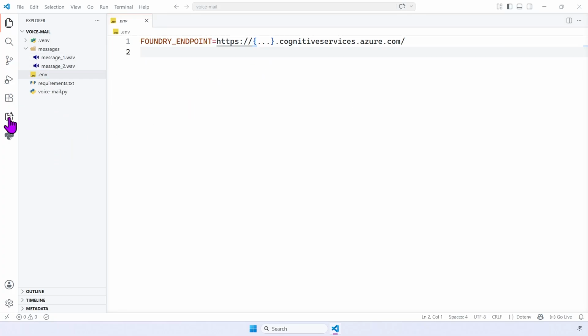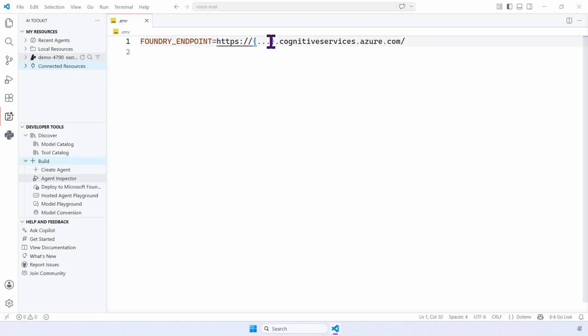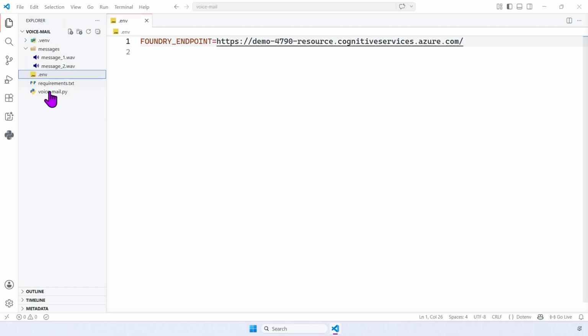And in our environment, I'll bring this right back up again here. We need just to give it, in essence, the resource name. So we know that is demo 4790. We see that right up here. We also know that it took the default resource as the name. I have curly braces there. I don't need curly braces there. Those can go away, and we can do a save. So just the endpoint to where this is going to live. Then we can dig into the code.